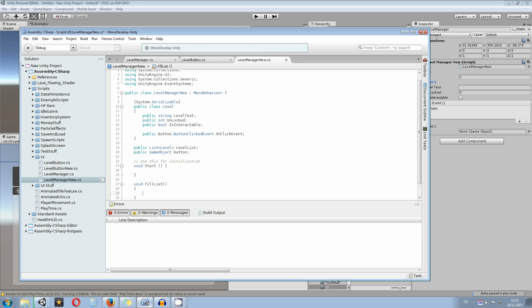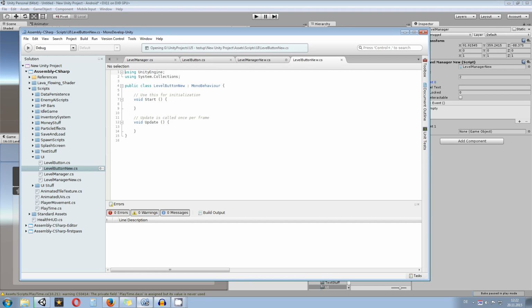But we need another script, which is a level button, to send information to the button itself from the level manager level class. As we already created the level button, new in my case, for you it's just called level button, I just open the new script and delete all that stuff because we don't need anything except some variables for that.